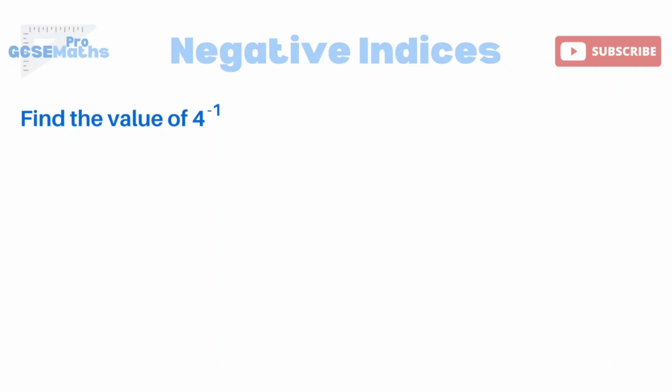There's a specific word we need when we're looking at negative indices, and you might not remember exactly what it is. You might feel like it rings a bell, but you're not sure exactly what we mean by this. And the word is the reciprocal. So reciprocal is used in various different parts of maths.